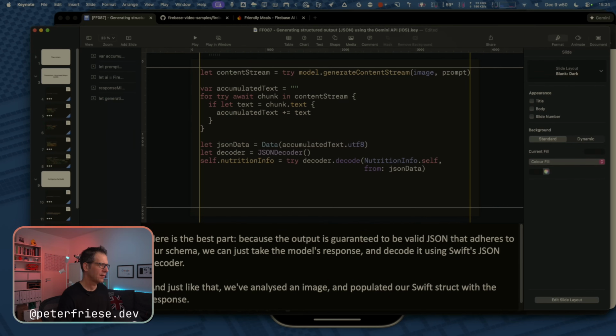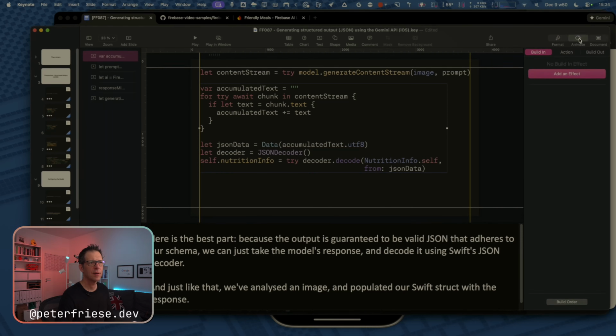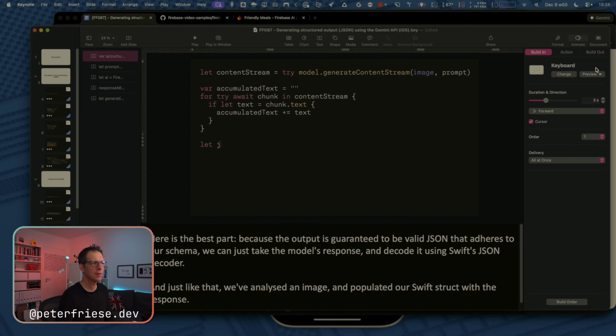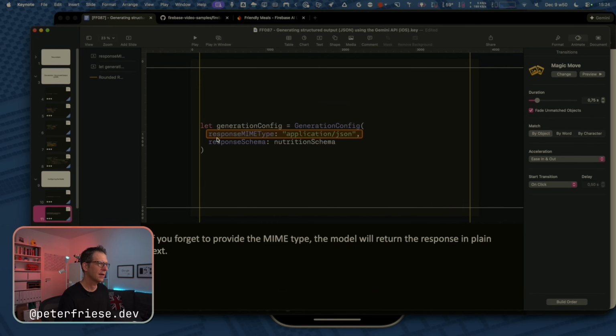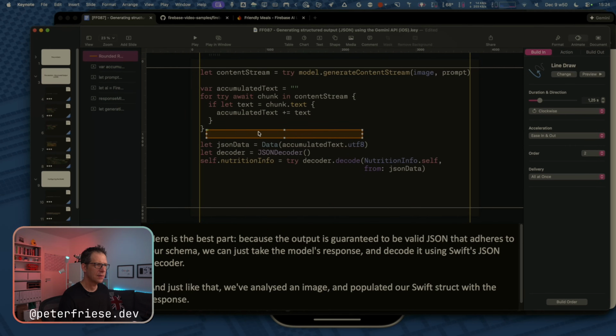Nice. So we can use a keyboard animation for that. Keyboard. And then we'll get a highlighter and decode it using Swift's JSON decoder.